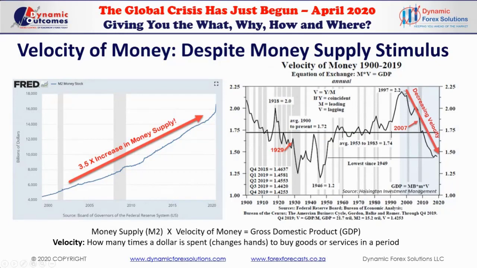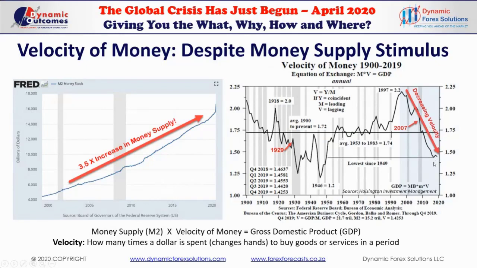Now, where we were in 2008 is we had reached a peak, 1997 up here, 2007, 2008, there had been some decreasing velocity. Persons not generally willing to spend money. On the government side, you can see that the Fed, since that time, has been increasing this money supply from 2000, a 3.5 times increase in money supply from this period to date. But despite making more money and more credit available to persons to go out and spend the money and to generate something in the economy, what we're seeing is persons are less and less and less inclined to spend and pass that money around and buy goods and services with it.